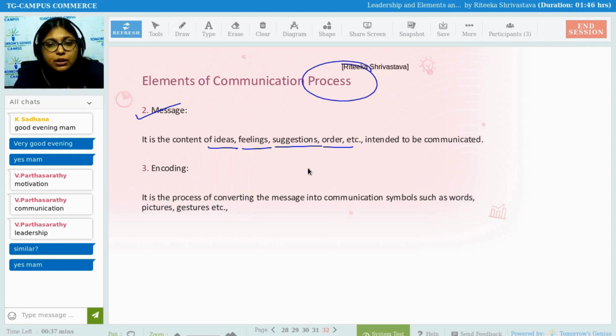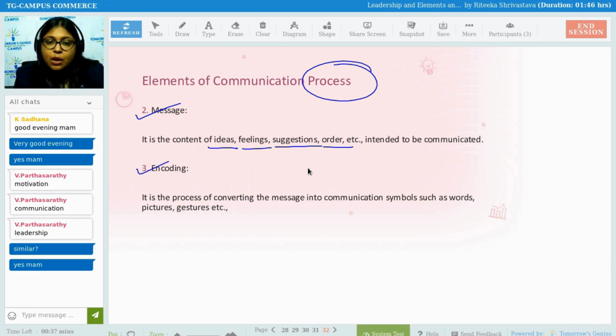Now again here we have used the term process. I have already said to you all that whenever you hear anything like process or steps, it needs to be in the proper sequence. So here also you have to follow all the elements of the communication process in a proper sequence. You cannot jumble up here and there. It should be in a proper order. First is sender, then it is always going to be the sender. You cannot write receiver first. You have to maintain that order. So first is sender. Second is the message.